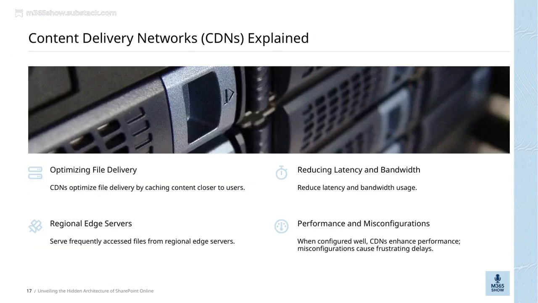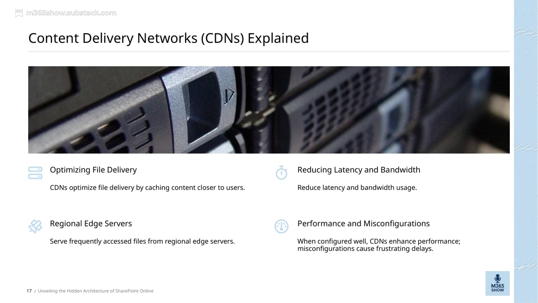Let's take a closer look at what makes content delivery networks, or CDNs, so powerful, especially when it comes to SharePoint Online. When configured correctly, CDNs can significantly boost performance by bringing content closer to the user, which means faster load times and a smoother experience. However, if they're misconfigured, they can actually cause delays and frustration, so proper setup is crucial.